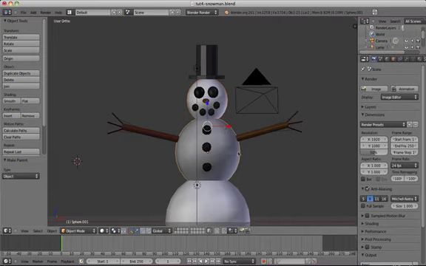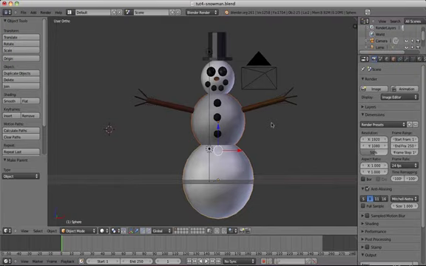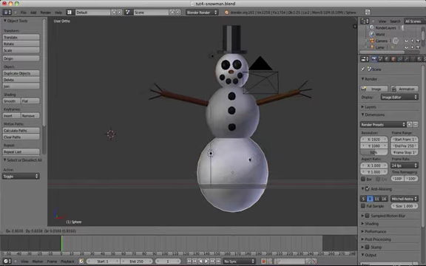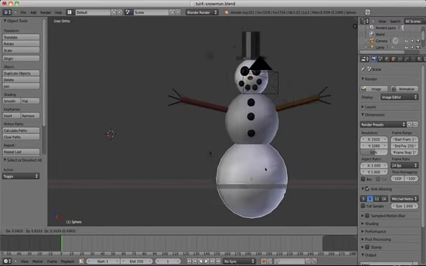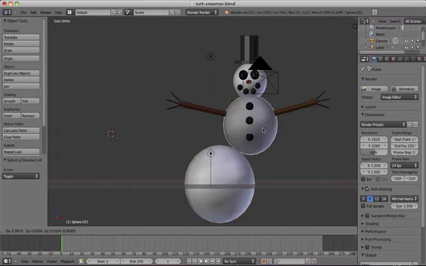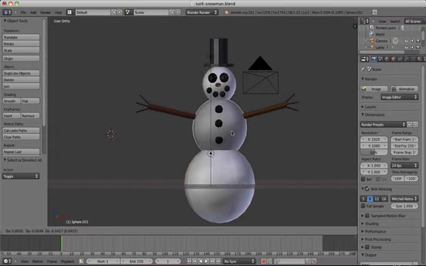If you ever make a mistake with parent-child linking, for example, by linking the wrong object to another object or making the wrong object the parent or the child, you can remove the relationship by pressing Alt-P, which will clear the parent-child relationship for you on the selected objects. In our snowman, the base body is now at the top of the hierarchy. Everything else is a child or grandchild or a further descendant of it. But still, each object can be moved independently.